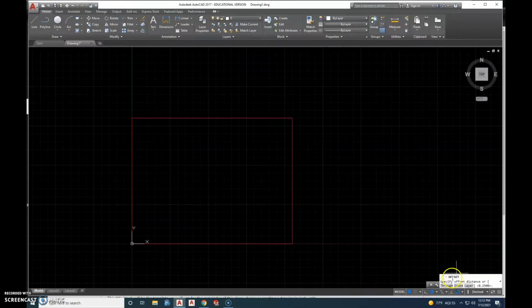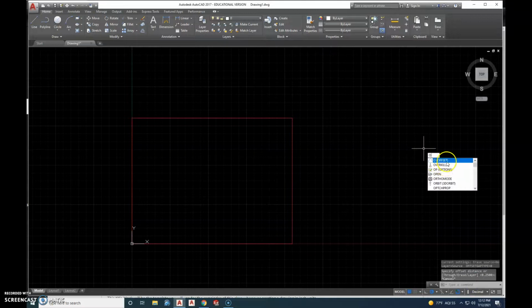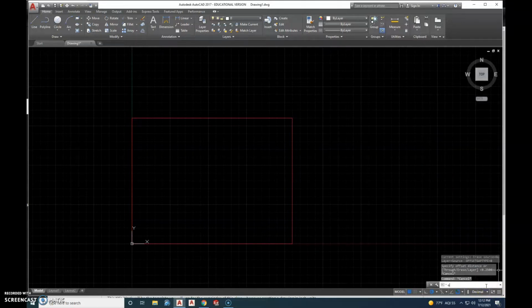I'm now in the offset command because the command prompt is telling me that's what command I'm in. Or you can type down here in the command prompt, hit O for offset, and that's the first one that pops up. So again, I'll hit O, hit enter, and now I'm in the offset command.